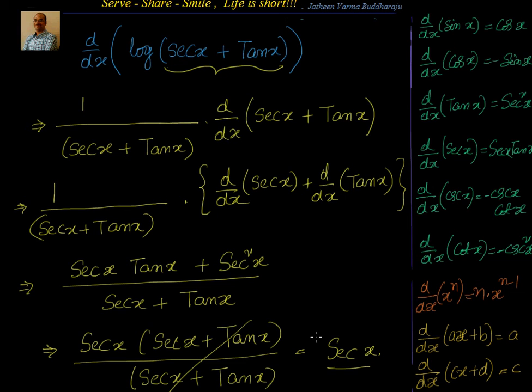So in the next session we'll continue with examples which focus more on the chain rule, where we have to apply the chain rule up to 2 levels or 3 levels. Those types of problems we'll see, so that we get a little bit of comfort with respect to chain rule problems.